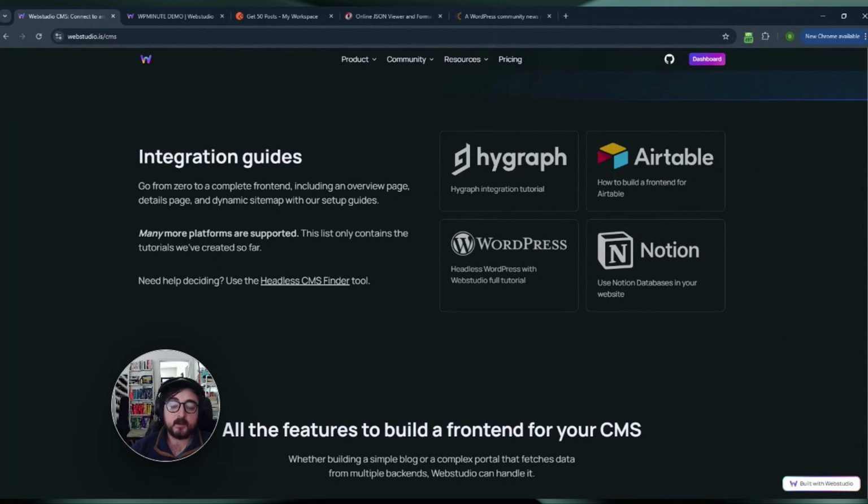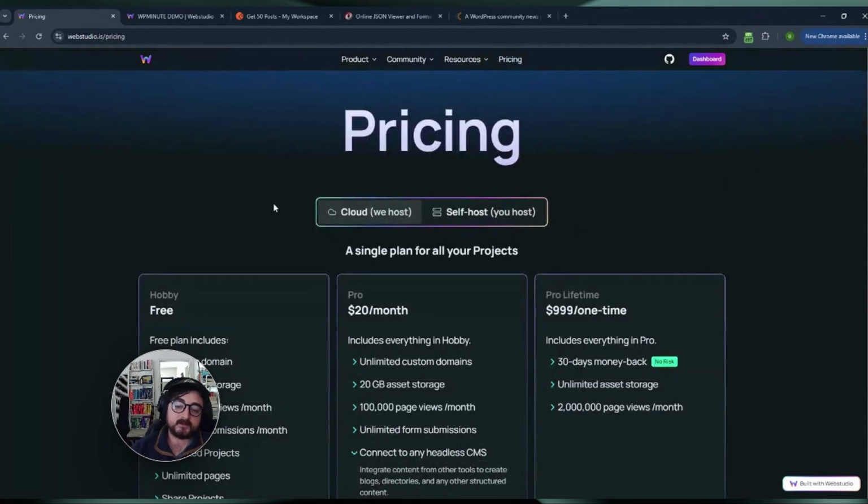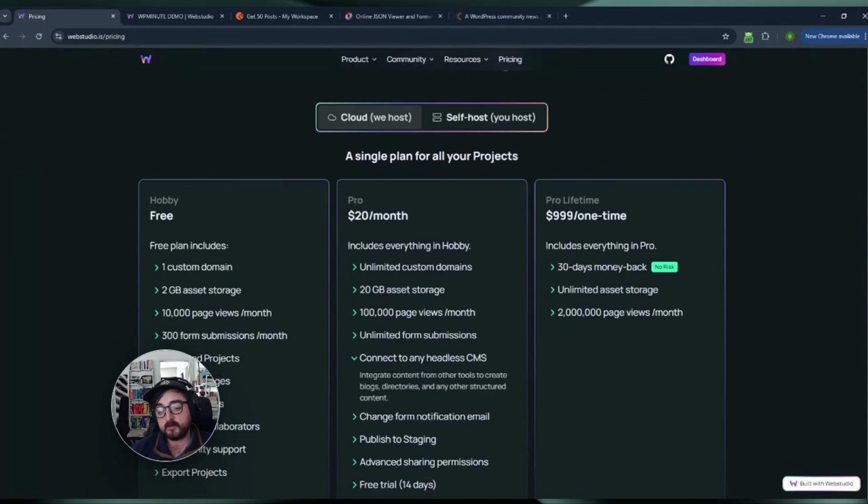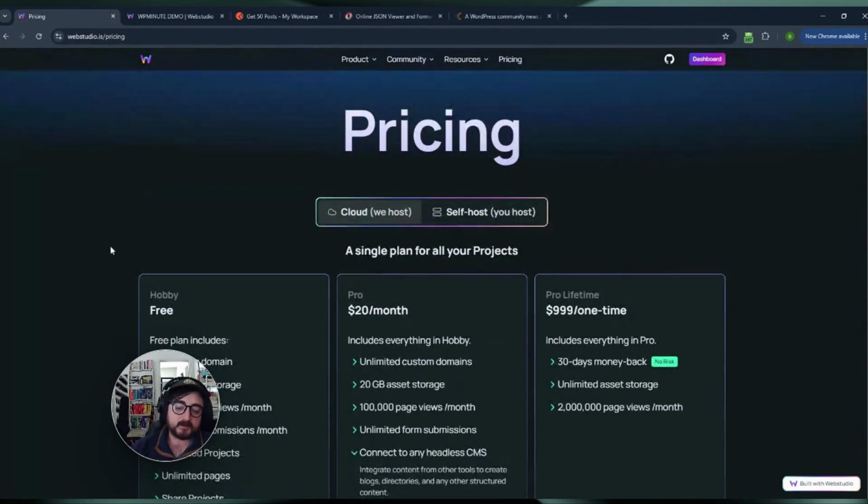So that is what you need. The pricing then is $20 a month. And I think they're running a special right now that's $10 a month. So you can try that out. Again, you need that to connect to the CMS version. You can try out just the builder for free, and you can host a domain there, and it's pretty generous, but you can't do these more advanced functionalities. And so let's just jump into it, shall we?